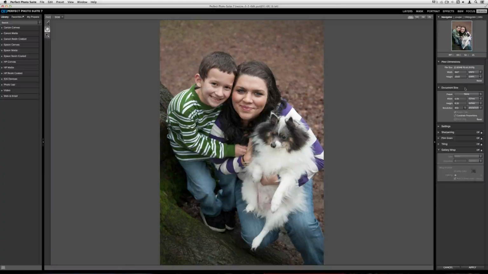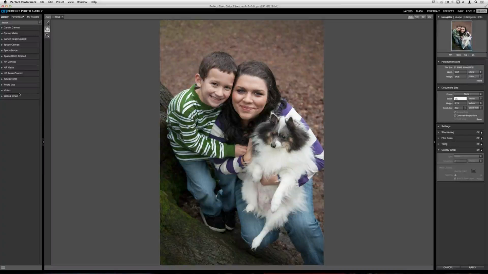I want to be able to give this to the family, and I want to be able to print it out at like 16 by 20. I want it nice and big so they can hang it on their wall. Now, I've got two different ways I can do that. I can go in and I can just type in a brand new size right here. So if I know I want to change my width over to 16, you'll see it's not 16 by 20, it's 16 by 24, but I can really quickly upsize just by typing in a brand new number. And then once I click on apply, it's going to export me and get me out of Perfect Resize with my brand new number.